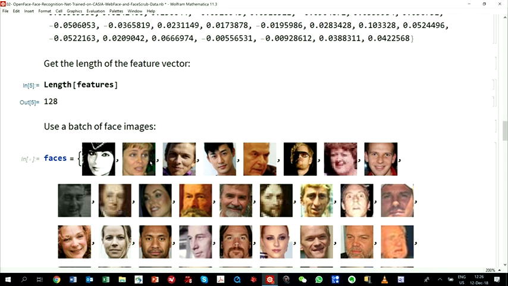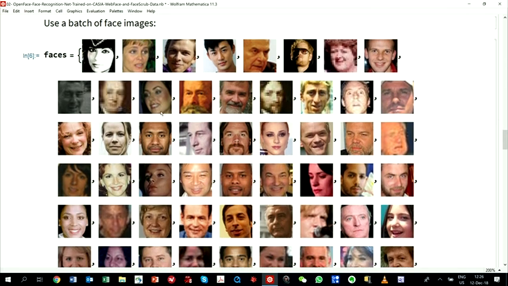And now you take a whole random set of faces. You call it a batch. And Mathematica is so nice, you put the faces literally in there. Because it's a very symbolic language, you can put anything in there. You could put A, B, or the number 7, but you could also put an image in there. And I like this a lot, because this program is made for humans, not for computers.